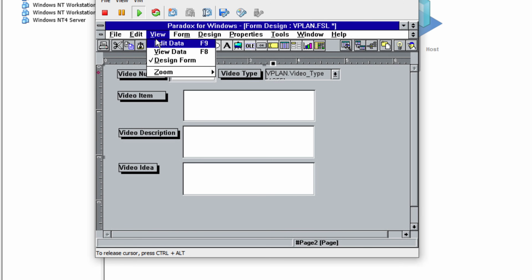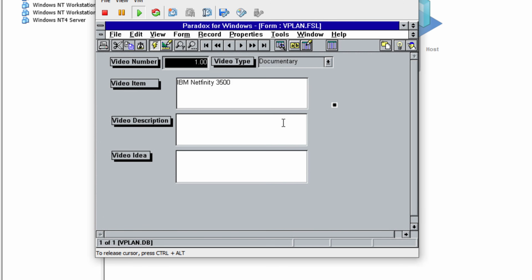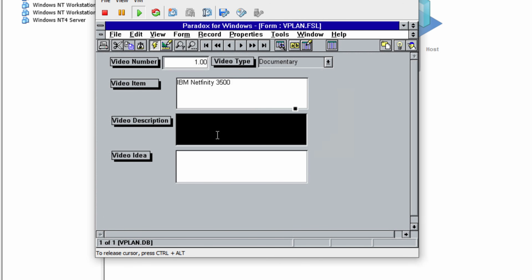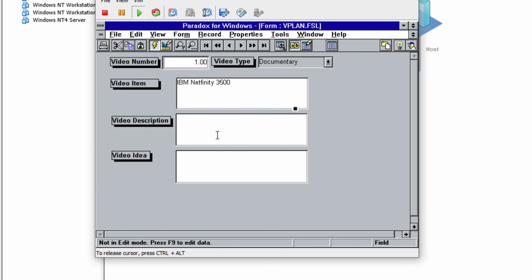And as you can see here now, it was fairly straightforward to design a nice, easy drop-down menu there. Easy fields for entering data for my video item or my video description that I'm going to type into now. And when you were telemarketing, this made it simple for all of the people who are making calls to enter the information that they were taking on the phone call while they were typing, which was really what people wanted from using a system like this rather than writing it down on paper.